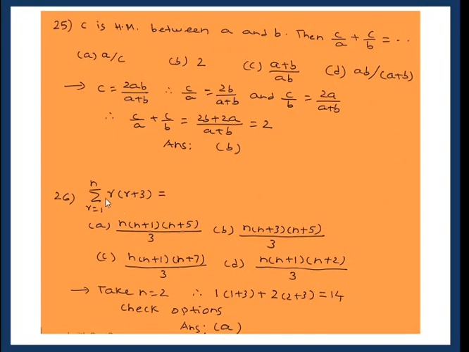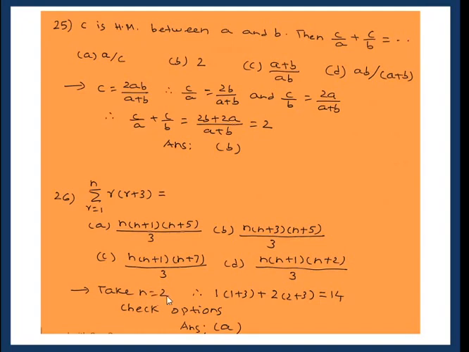Next, what is sigma r into r plus 3? Usual method is, it is basically sigma r square plus 3r, sigma of sum is sum of sigmas and so on. Now we use shortcut method. See, this is sigma tn. This is nth term of sequence, right? So it will be t1, 1 into 1 plus 3. What will be t2? It will be 2 into 2 plus 3.